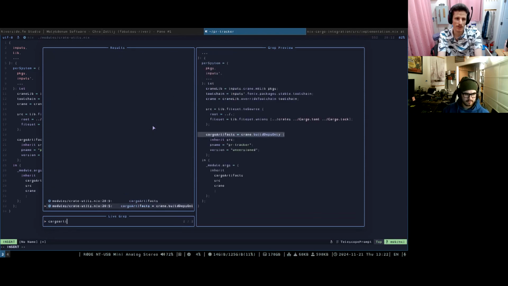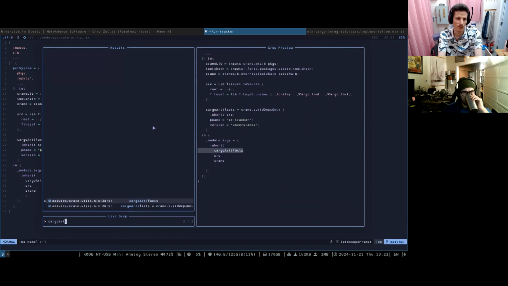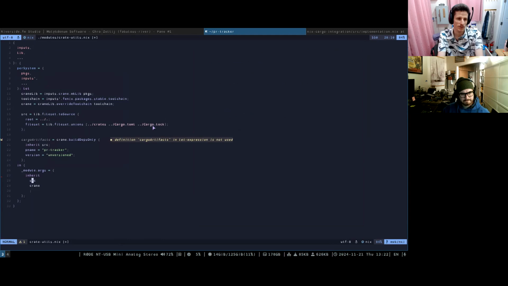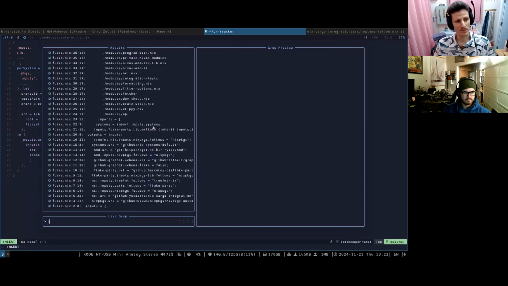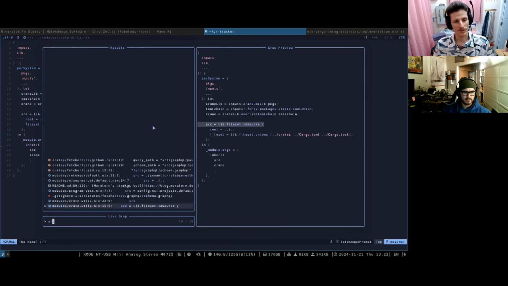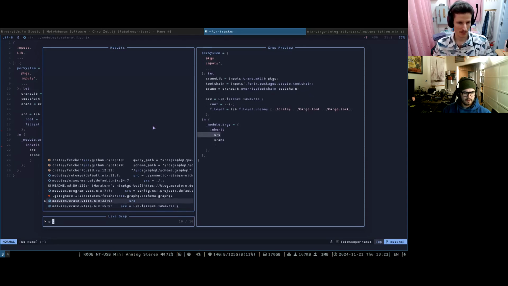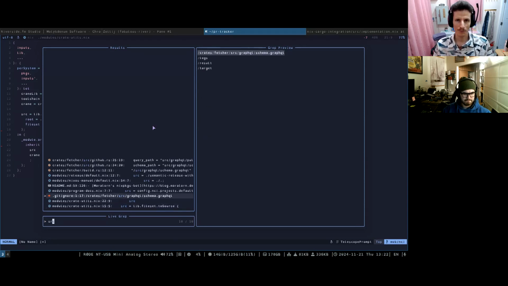Cargo artifacts. That's it. They exist only here. So let's remove this. Remove that. We have less code. Moving on to source. It's going to be a little harder to search for, or maybe not. This is crate utils.